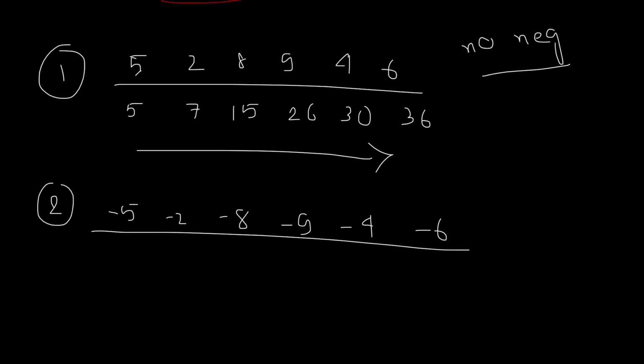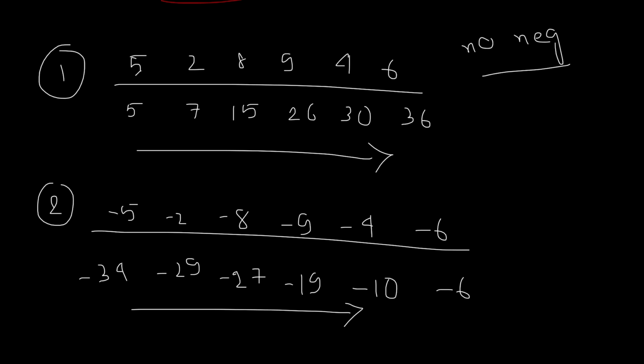So if we do suffix sum here, it is minus 6, then minus 6 plus minus 4, it is minus 10. Then minus 10 minus 9, it is minus 19. Then minus 27. Then minus 29 and minus 34. So you can see it is a non-decreasing array. Thus we got our solution for when there are no positive integers too. That is, it contains only zero or negative integers. Let's say if there is zero somewhere here, so it is again minus 34, right? So no issues. It again contains zero too.